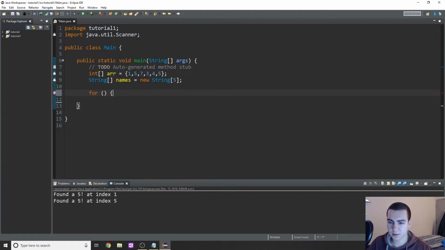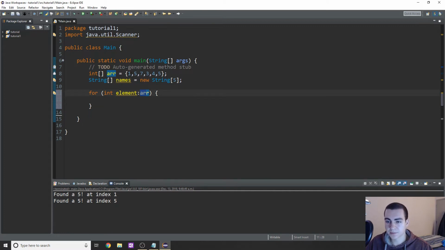A easier way to do this is to do something like this. We're going to have the same exact syntax, except in these brackets something is going to be different. If I want to loop through every element in this list, I can say for element colon arr. Sorry, I can't say string because that's not the right type, so int element in our array. What I'm saying is that every time we loop through this loop, we're going to declare a new variable called element, and it is going to be equal to the next element in our array.